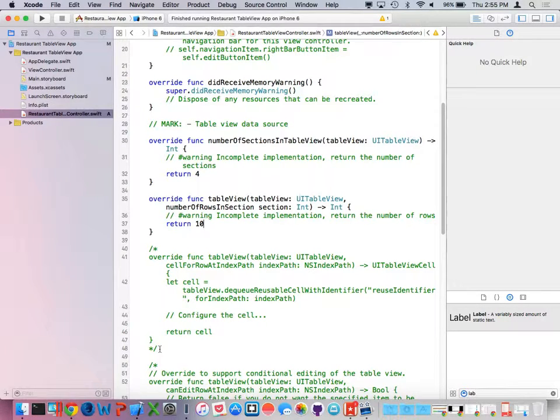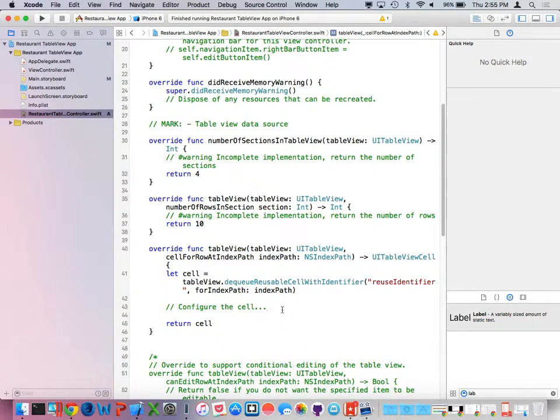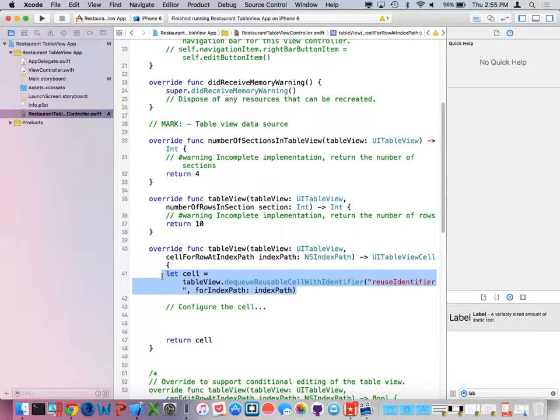to that. So this is the third function that we have to implement, the cell for row at index path. I'm going to uncomment it and then configure this cell. So again, we already looked at collection views, and this is similar to collection views, how we're going to dequeue a reusable cell object and then set the stuff that's specific to our program. By default, you get a cell that has, I think it has a title label, and it may have an image in it as well. There's several different pre-configured cell designs, and then you can customize it yourself.